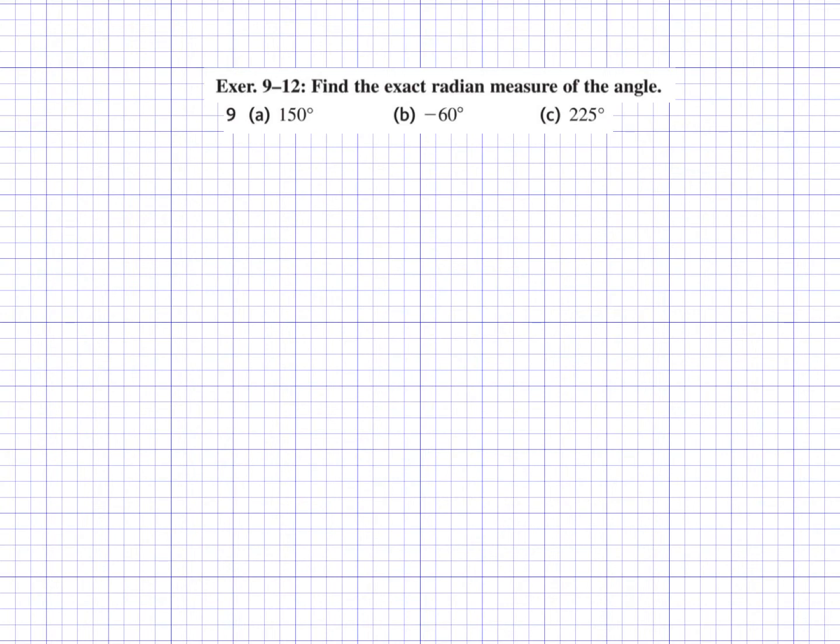All right, the radian measurement. How do you find radians? Remember, if you want radians, you have to multiply by pi over 180, because radians is in terms of pi. So 150 times pi over 180. I can reduce diagonally by 10. The zeros go away. And 15 and 18 are reducible by 3, so that's 5 and that's 6. So 150 degrees is 5 pi over 6.